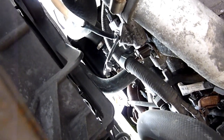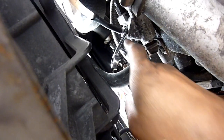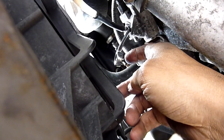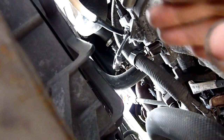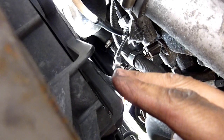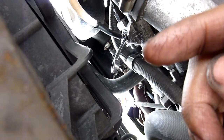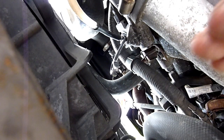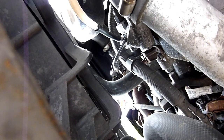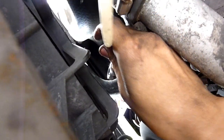You need an assistant for this. They step on the pedal — you need one hand on the spanner and one hand on the nipple. Undo it, they step on the pedal, and as they're stepping on it you hold it down, then tighten it again. Hopefully the one-way trap catches it so there are no return bubbles. Just keep doing that, and when the reservoir drains a bit, that's when you refill it — as simple as that.